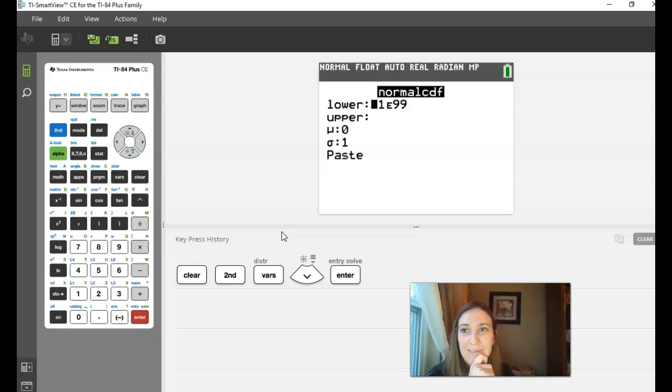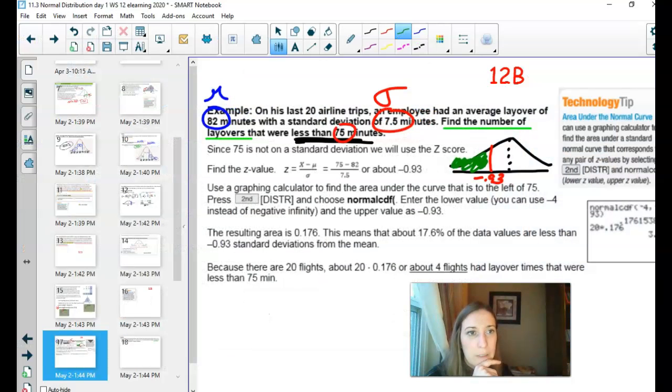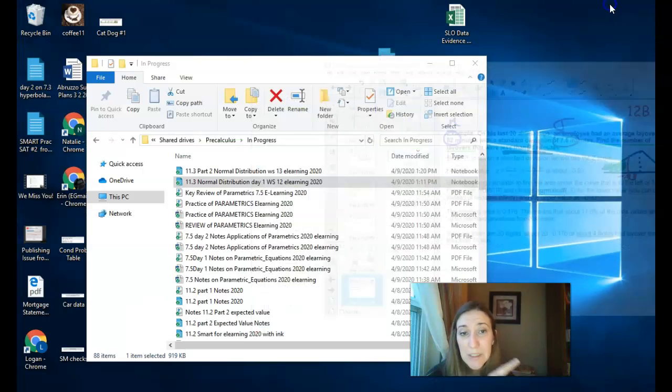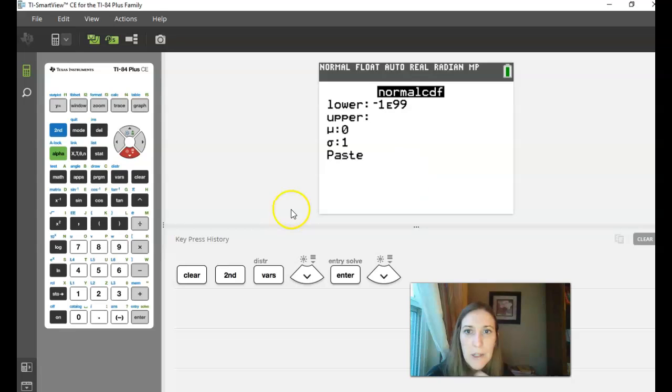Fine, you can leave it. If you played with that number a little bit, it might change some of the far out decimals. All right, so the upper end point there on that curve, which I lost my whole file here. There we go. Was a Z-score of negative 0.93. Lesson's not going as smoothly as I want, but I hope you're getting a good laugh out of it.